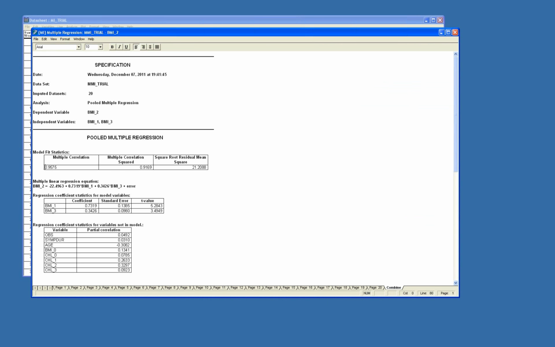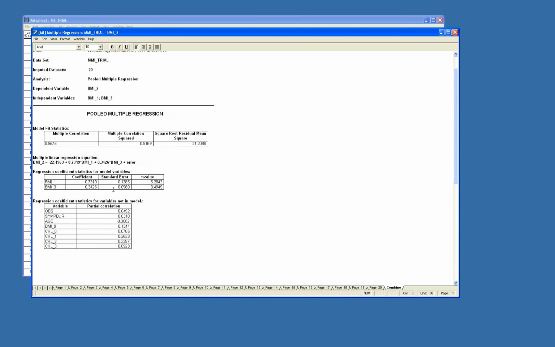Firstly, for all the data sets, it gives you the multiple correlation to see how correlated these data sets are. And you can see that it's quite correlated. It also gives you the mean coefficient value and its associated standard error. As you can see here, the standard error is quite small in relation to the coefficient, so these are quite nice estimates. Again, this is quite a handy feature to get a good understanding of the model.